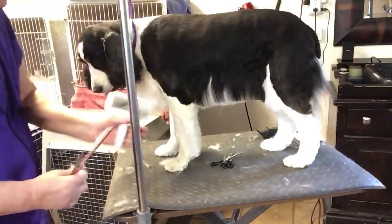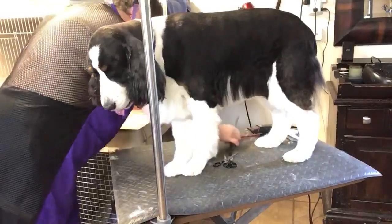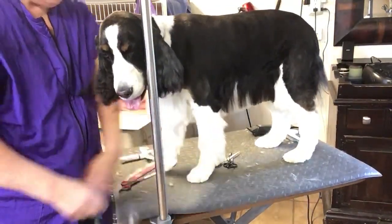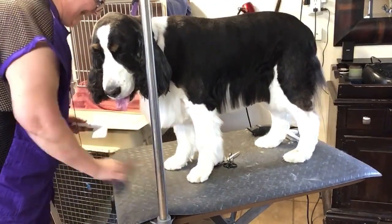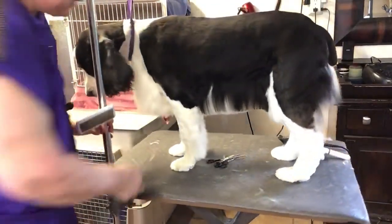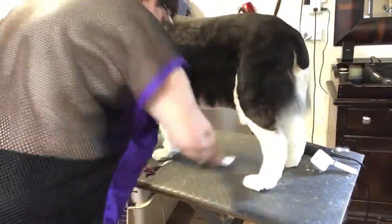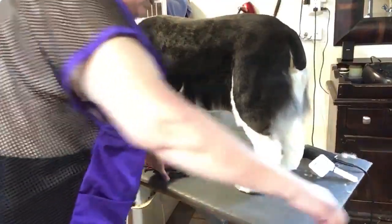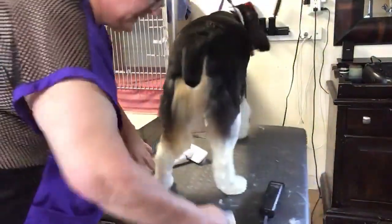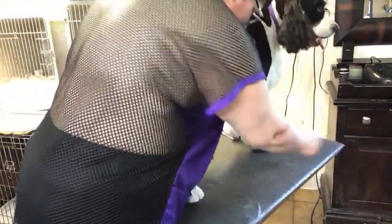This is the first time that you're with me. You notice that I always groom dogs on a fatigue mat. Look how thick this thing is. And it's also black. Don't get something with oranges and apples and roses, oh, but my dog's name is Rosie. No. Go have that stitched on your shirt or your underwear or something. But don't put it on your tabletop. Just get black. Don't even get gray. Black.